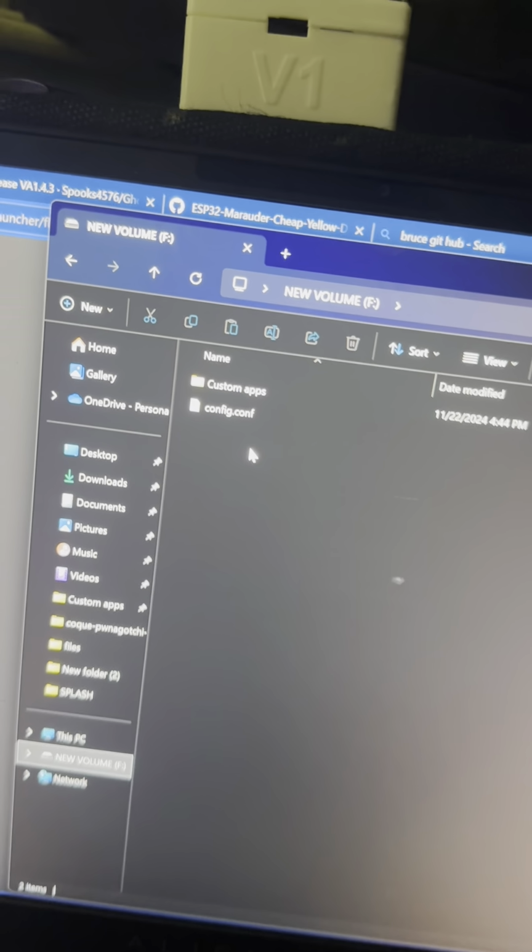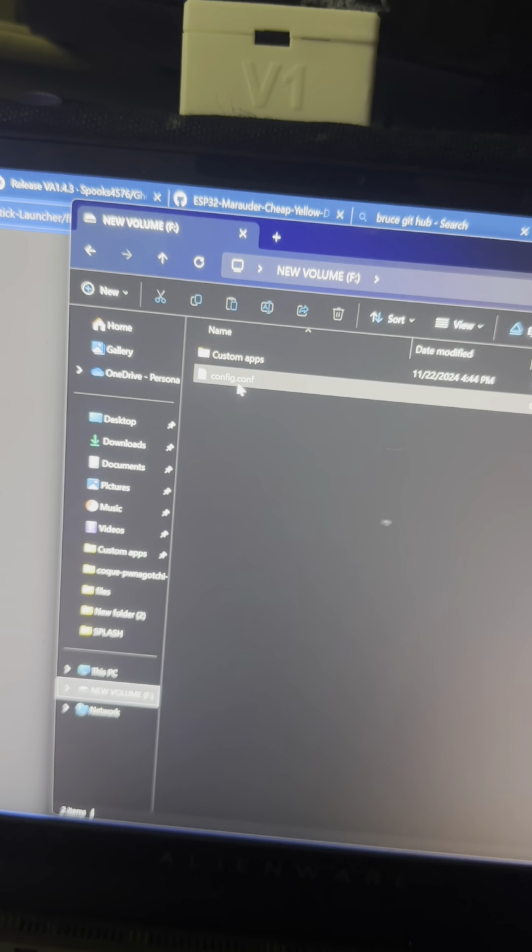Okay. Now, take the custom maps or whatever folder you made with your bin files and just add it to it. Okay, once you insert the SD card, config dot something should automatically download to your SD card.